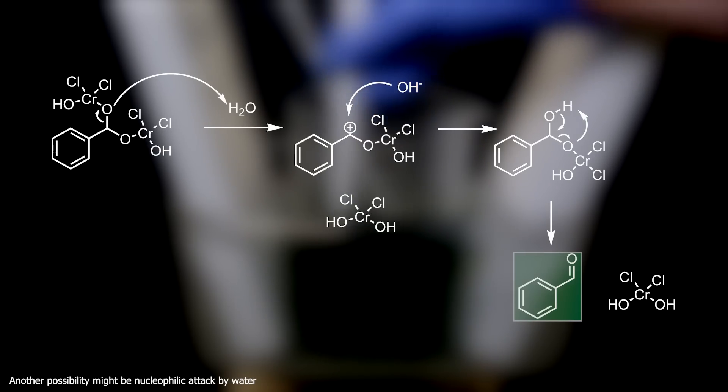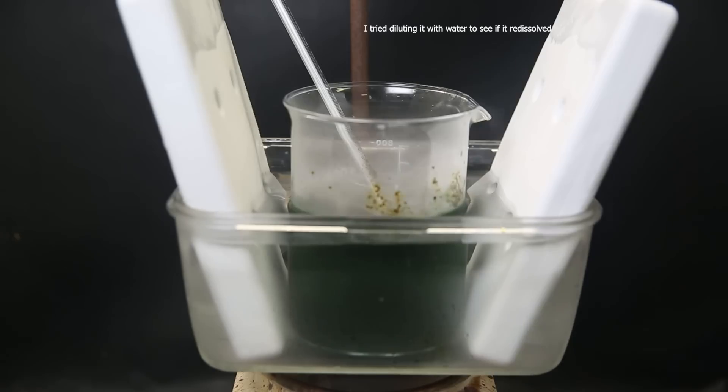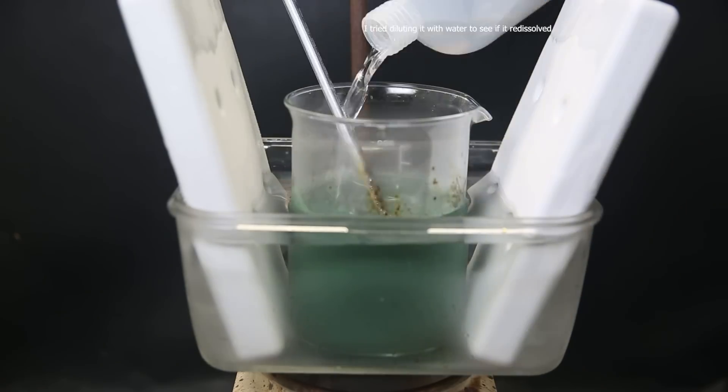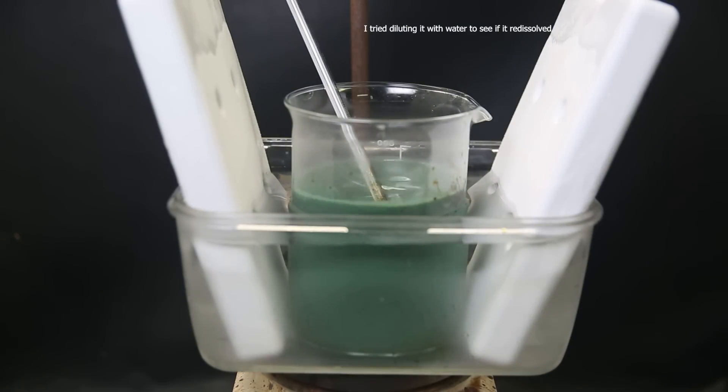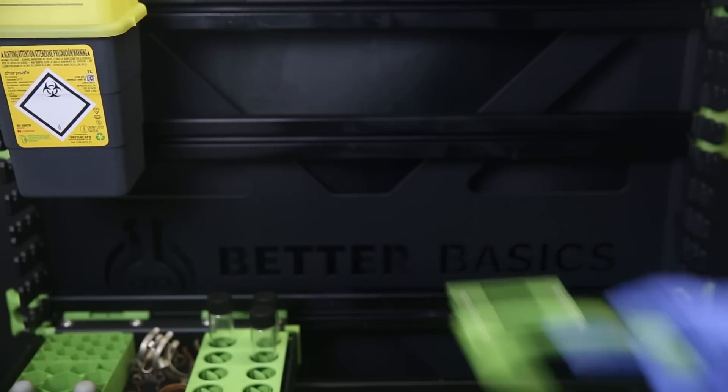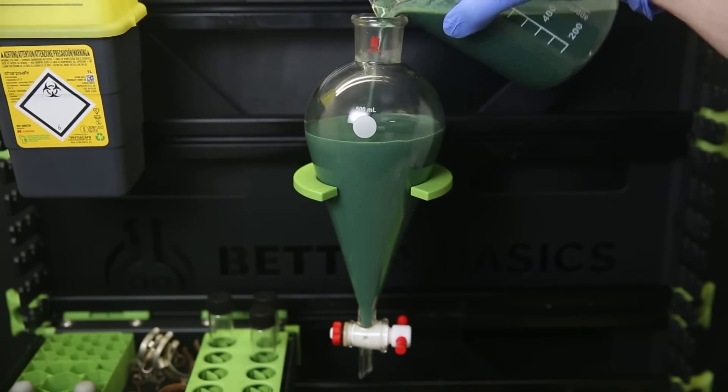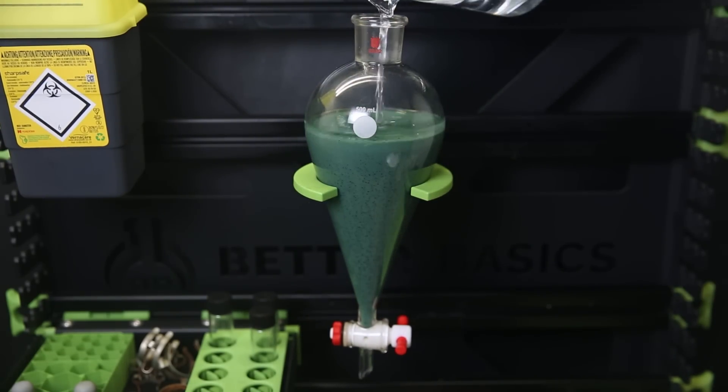The formed chromium compound likely reacts with water too to form a chromium-3 compound. Towards the end of the addition, a bunch of the chromium salt suddenly precipitated and stayed suspended. So potentially, it could be filtered to make the extraction easier. Maybe adding more base would re-dissolve it, but I didn't try it. After leaving it to stir for a second, I set up a separatory funnel and transfer the mixture in portions. I then add some diethyl ether to extract the benzaldehyde, and then mix the layers.